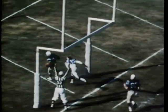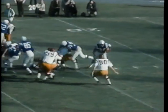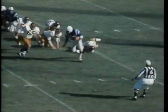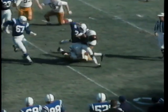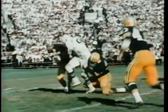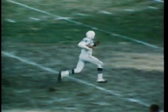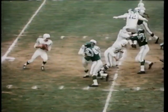Throughout the season, Moore remained a persistent, heroic presence, a determined, relentless competitor who never stopped trying, even as a 31-year-old member of the special teams. Moore scored a record 20 touchdowns, led the league in scoring, and the Colts won the championship of the Western Conference. At the season's end, Moore was again an All-Pro. He received the Comeback Player of the Year award and was voted the most valuable player in the NFL.